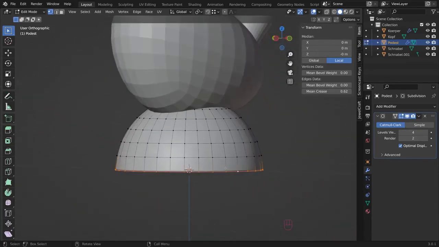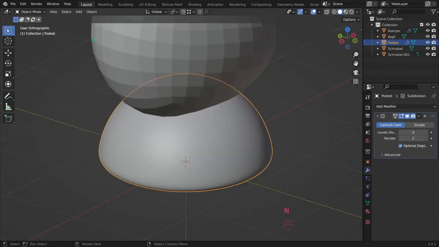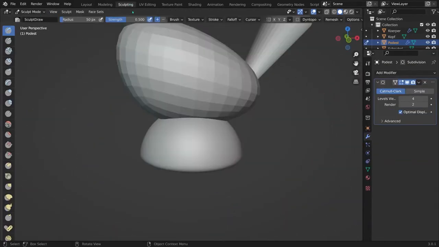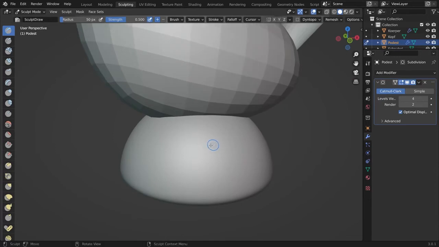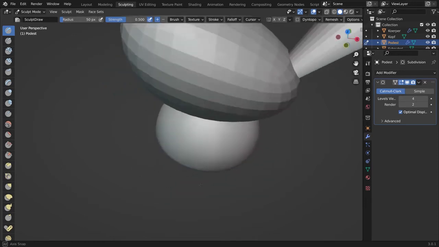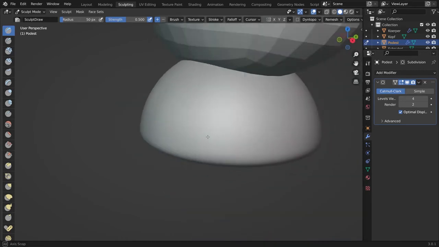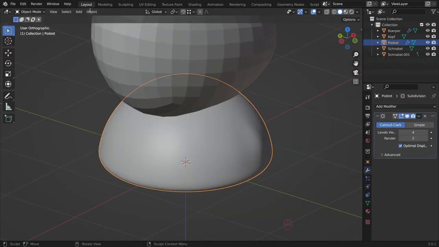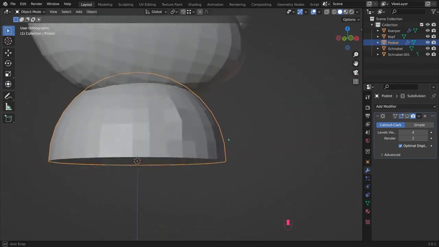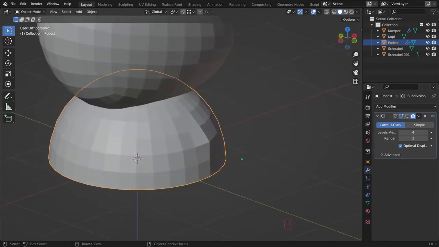Back to the object mode. Switch to sculpt mode without applying the mod and try sculpting. Only the actual verts are affected, not the subdivided ones. If you turn off the mod, you will see that the vertices have moved, but not in a meaningful way, and therefore we need to apply the modifier first.